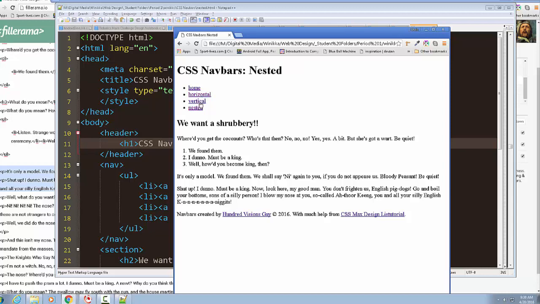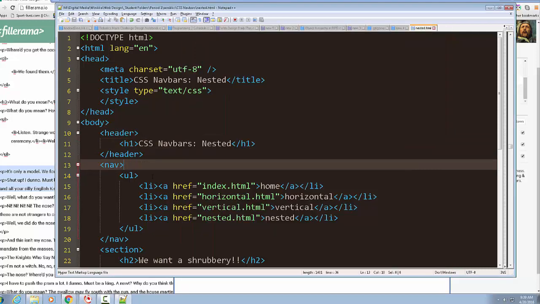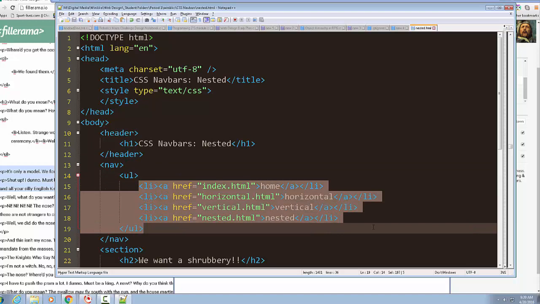This is how you test them out. You go to vertical. From vertical, check home. Go back to vertical, check horizontal. Go back to vertical, check nested. Do the same for nested. Sounds kind of tedious, doesn't it? I knew it was going to work. You know why I knew it was going to work? Because I already created the list, and then I used it to generate all my pages.